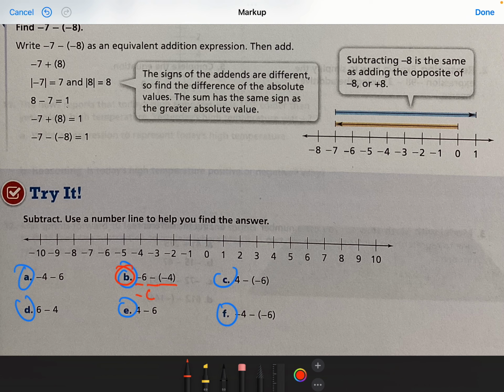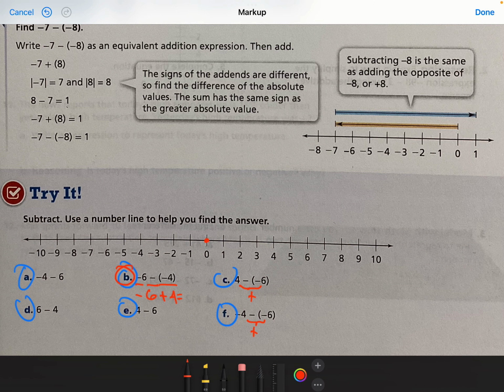Negative 6 just stays there, and now we know that these two negatives are gonna be combined to what? Yes, a positive all the time. Whenever you have two negatives like these two here, you're gonna combine them into a positive. So all you gotta do is negative 6 plus 4, and that's gonna give you the answer. You can use the rules posted on the whiteboard to solve this problem, but let's use the number line.